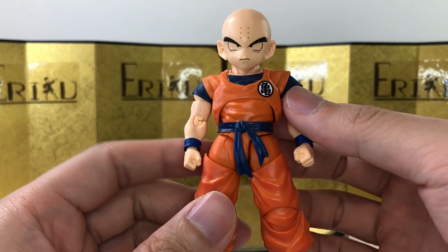And it's featuring the new body sculpt, same as the Super Saiyan 4 Goku. They have this rounder hip over here, which gives a little bit more natural range. And I think we can jump straight into the articulation. I don't think there's anything you guys haven't seen already, but for a quick comparison, here's him next to Goku. This is basically perfect in my opinion.